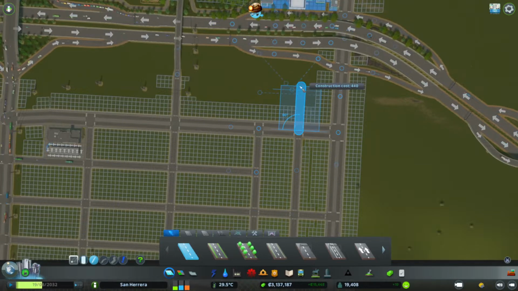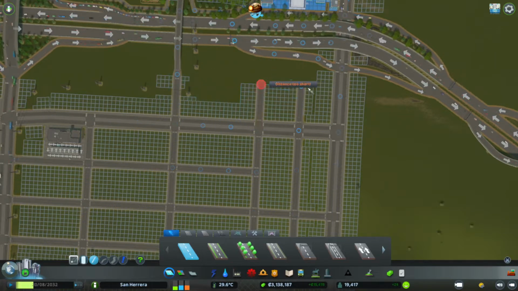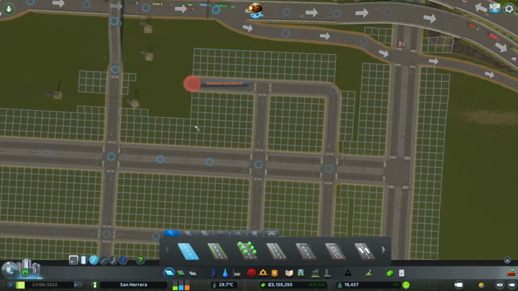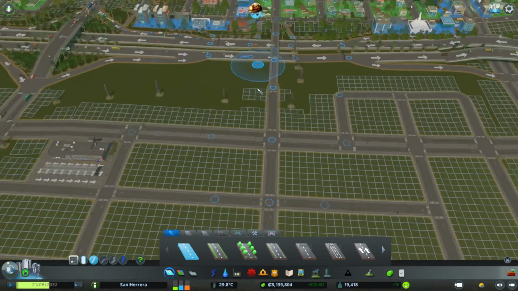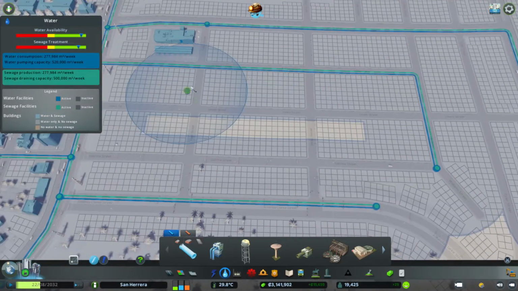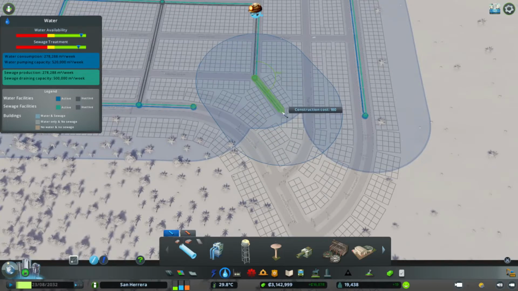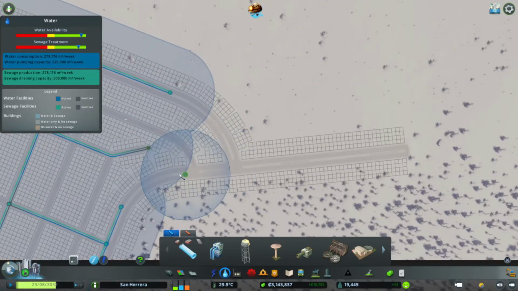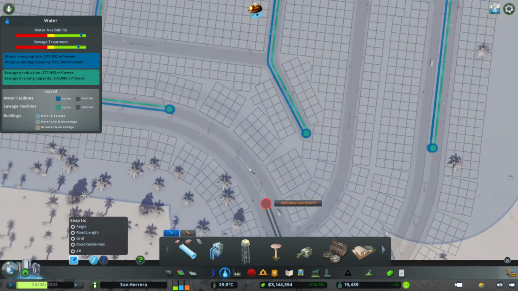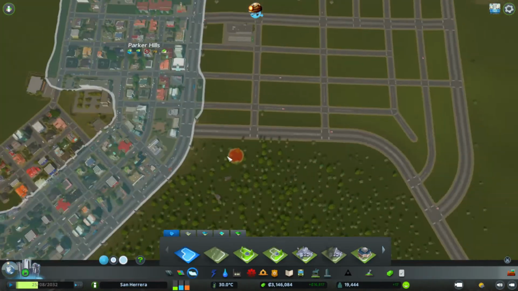Okay, now. We cannot go that high. I would like to continue our generic grid over here, but it's not going to let us. That's fine. We can continue it up to there. So yeah, let's finish getting pipes under all of these. And then we can create a district for this area.